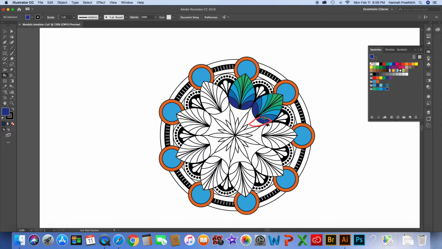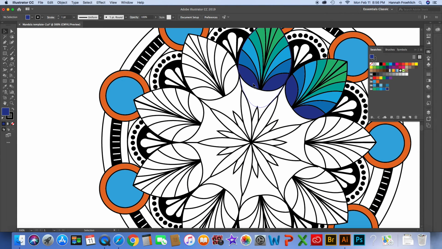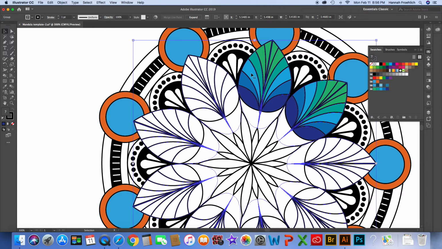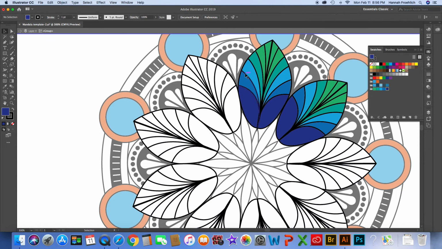The other thing it does is if I find that one of these sections is a little off, if I zoom in and I select and I go in here and I need to select this line because it's off, I go into isolation mode and I need to change its path.